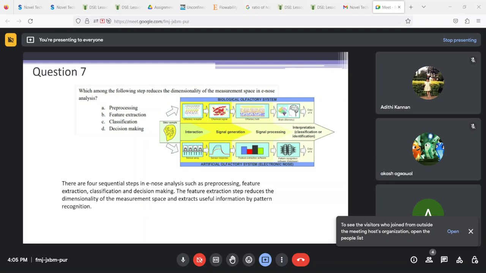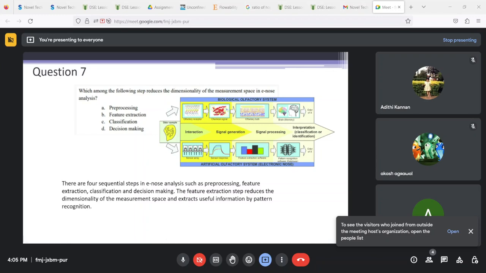Basically, you will tell the eNose that if this compound is present, this is the pattern that you will get. If that compound is present, that is the pattern you will get. If a combination of these compounds is present, this is the pattern you will get. So you will train the eNose with known samples. Then you will expose the eNose to your unknown sample. After your feature extraction is done, where you have collected only the useful information, that information will be compared with its database. That is your trained set.